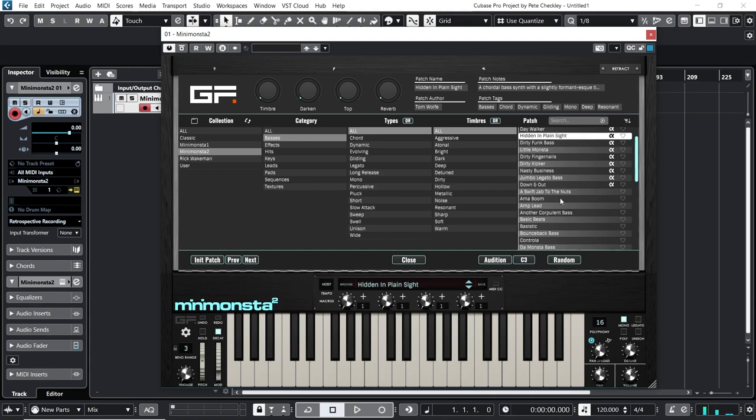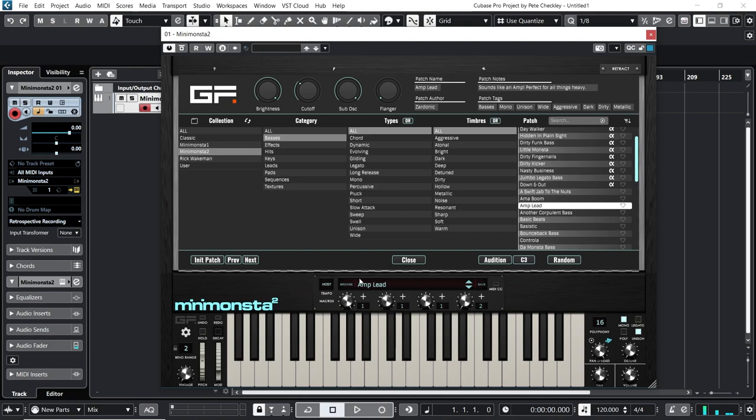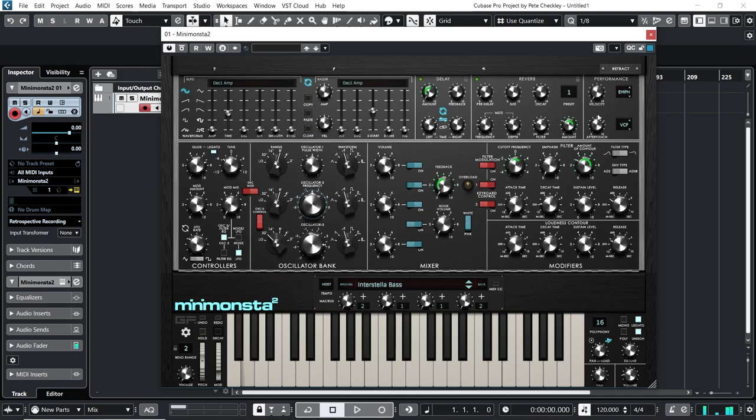Sounds great. Let's go amp lead. As soon as I played that E, that sounds like the start of a very famous Whitesnake song. Interstellar Bass. Yep. And let's do one more, Through the Dirt.